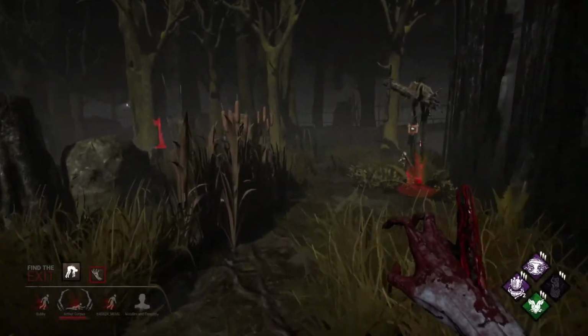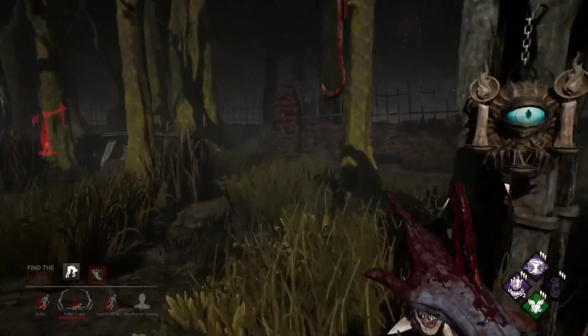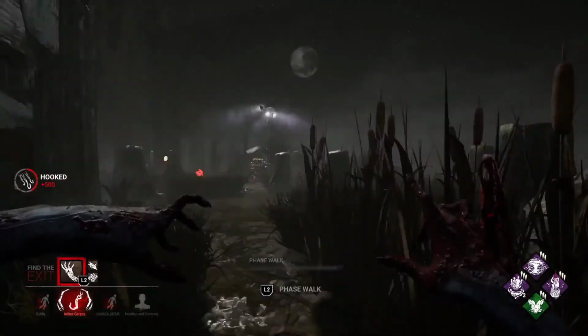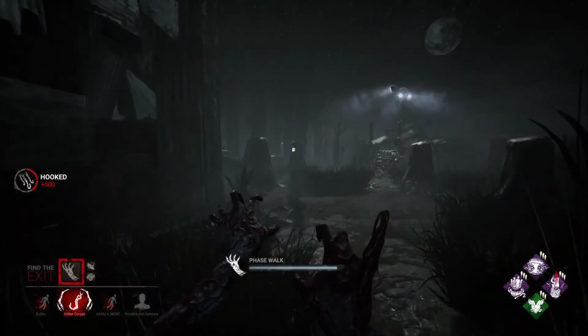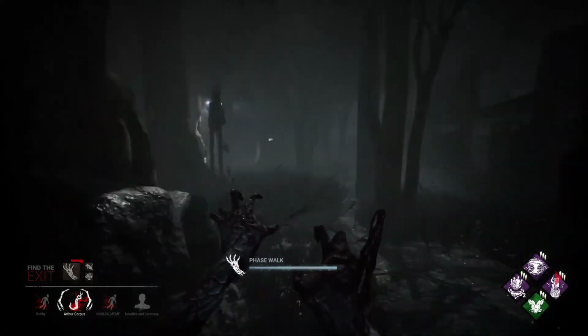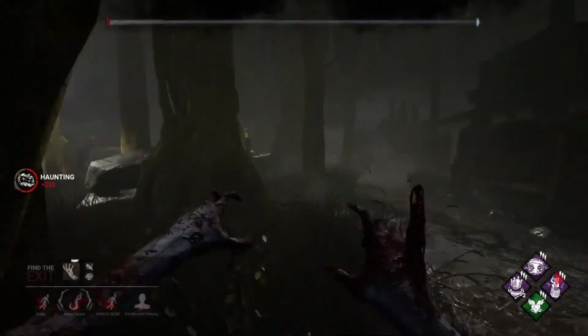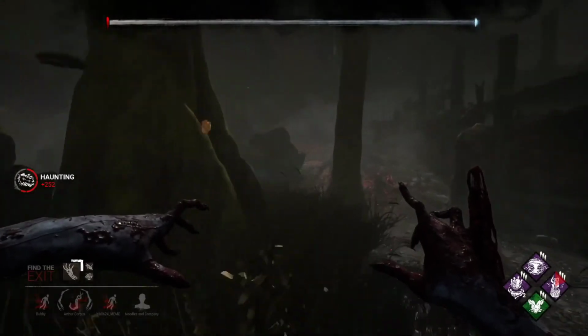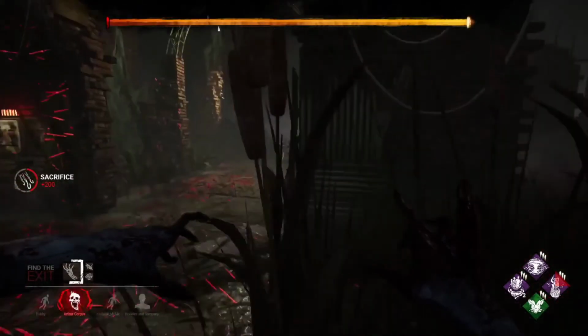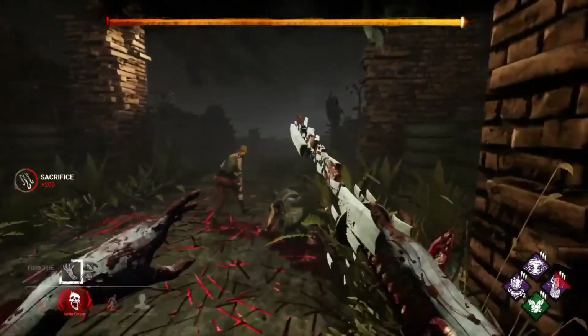All right, so I'm guessing you hook this person, they all escape. All three of them. Yeah, they're all in my corner. That door is probably 99. It is 99. Oh, it's a GG, I think. This is a 5-hook game.